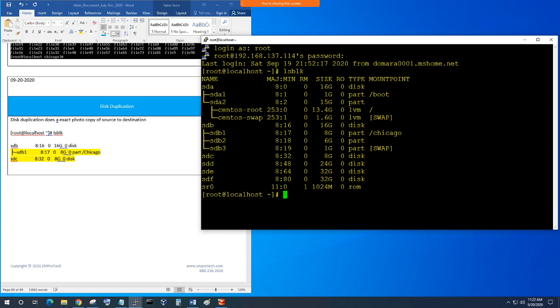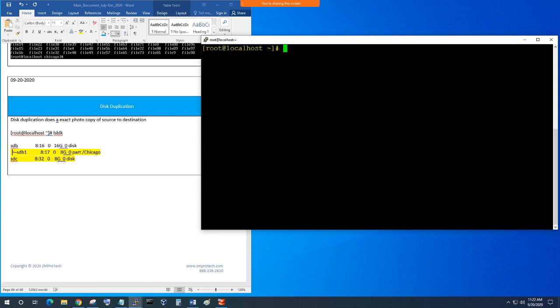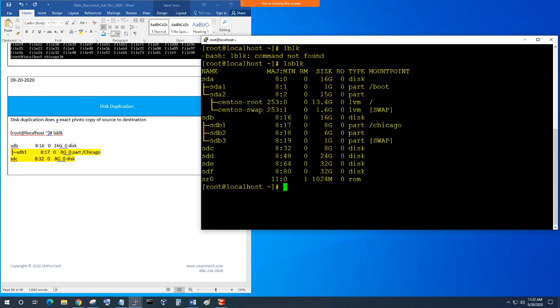So what will happen is, let me clear this. We can't even read SDC because SDC is not mounted or anything like that. So let's go ahead and see how this works here.